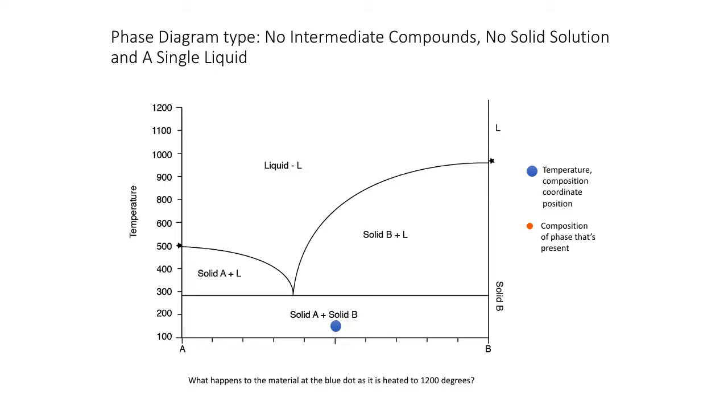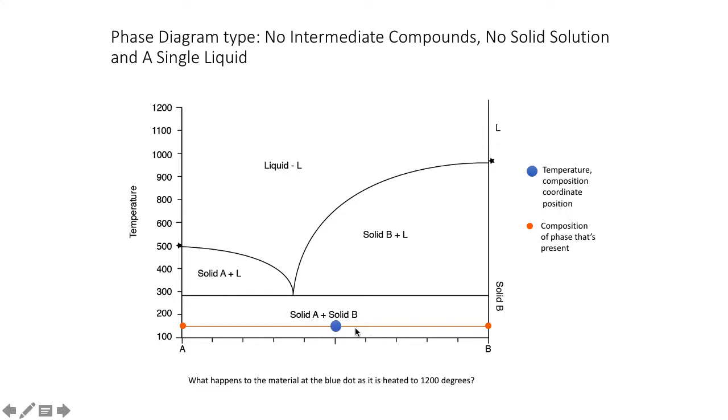Okay, so as we heat it up, we're in this field. So what does it mean to be here? I said we're a mixture, right? So we're a mix of A and B. So really you can think of this blue dot as representing stuff over here and stuff over here. And based on its position, that tells us the proportions. So this is just another way to think about this.